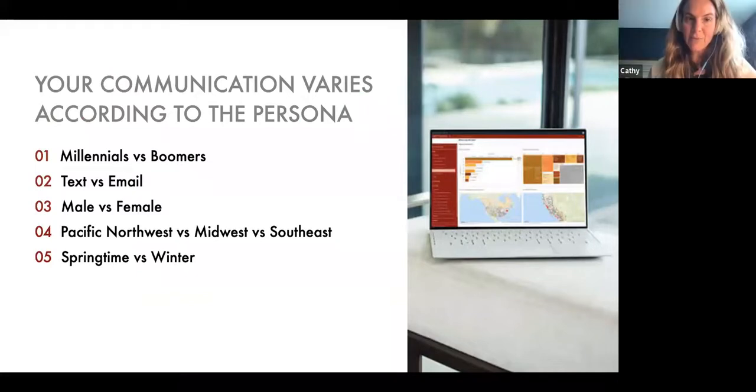Just a couple of communication, outreach or marketing strategies according to the persona, or the cohort, or the segment that you've had. Language around millennials versus boomers. Do they prefer a text message versus an email? Male, female, geography, this part of the country versus that part of the country.